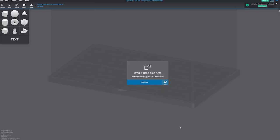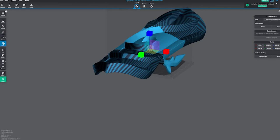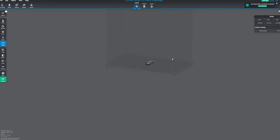I learned 3D modeling when I was working in video games, and I worked primarily on the DS, which required much lower poly counts, and old habits die hard. I export my models and bring them into the slicing software so that I can prep them for printing.